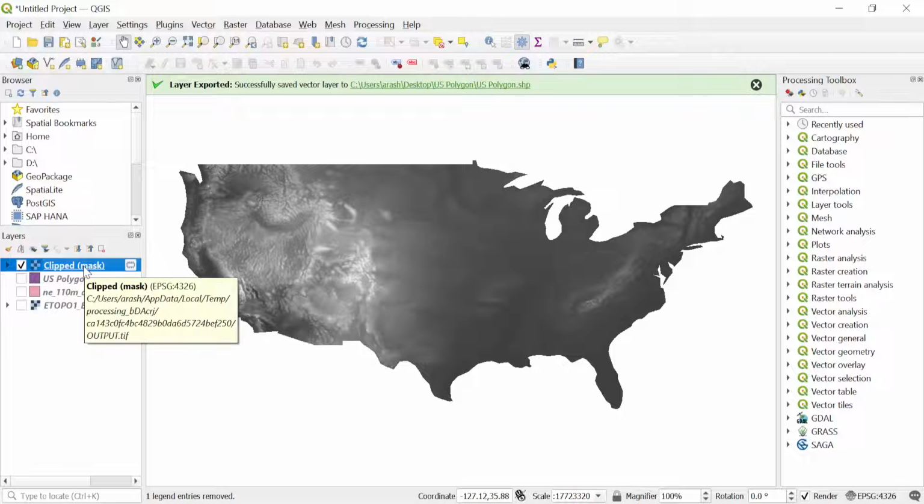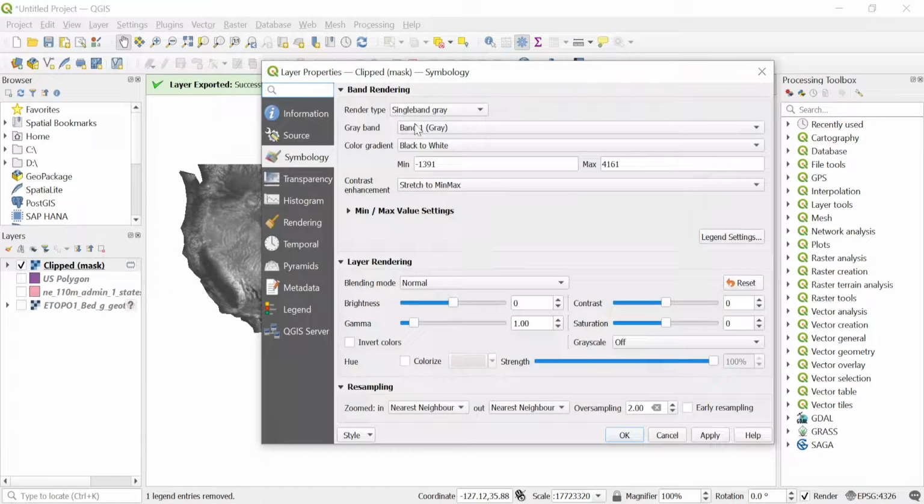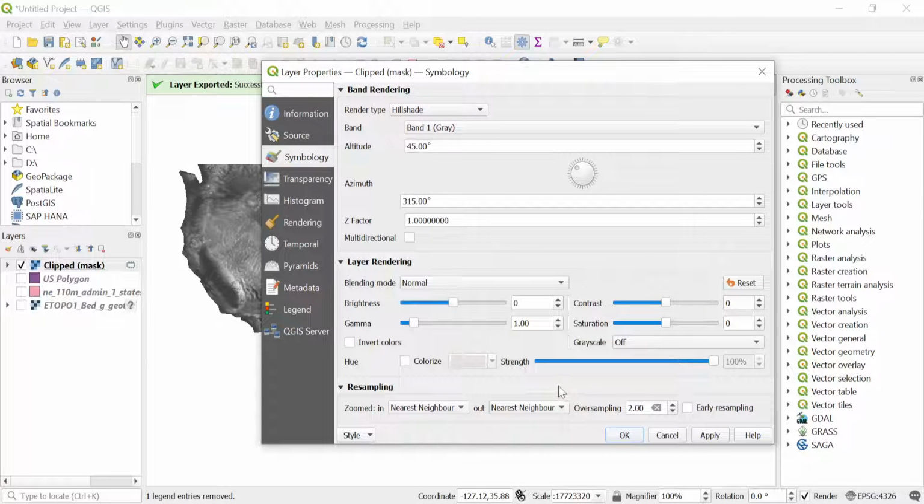So the very first thing I want you to do is just come here, click on the properties and the symbology, and then come here and click on the Hillshade. This is not the Hillshade we are going to use for the final result, but here we can play with these numbers and get what number we actually want to use. After we are happy with those numbers, we actually create a Hillshade layer.